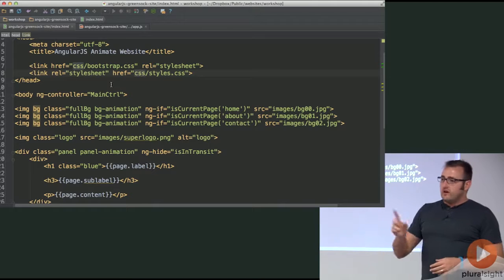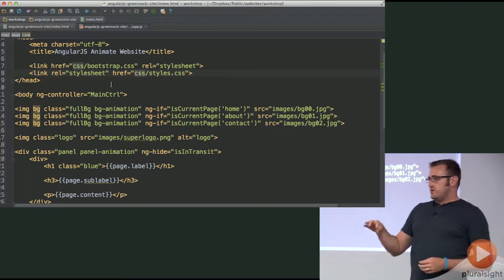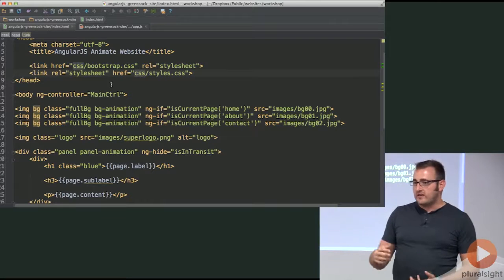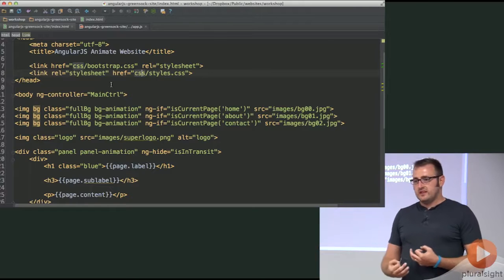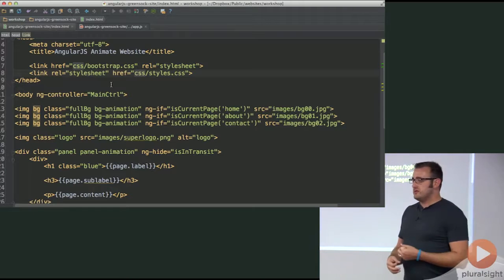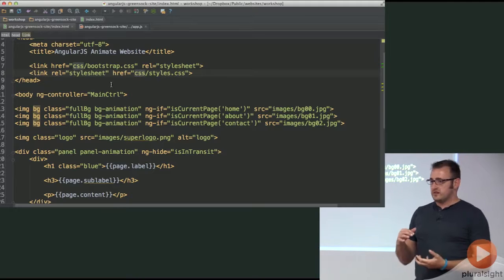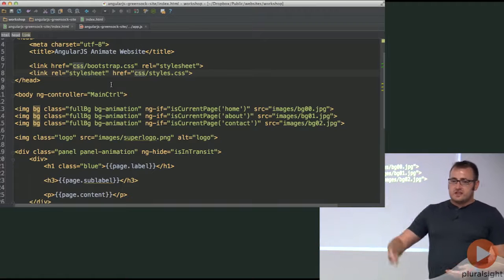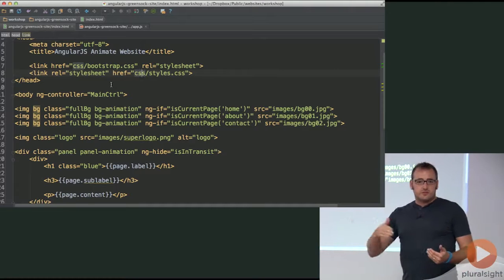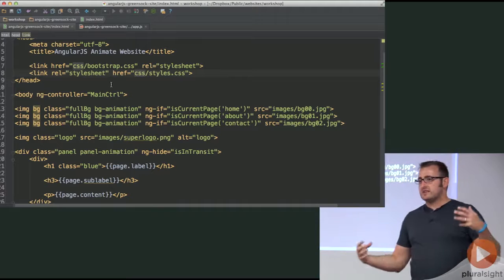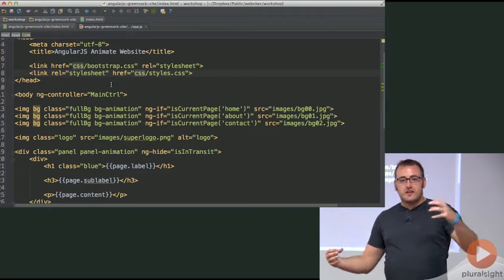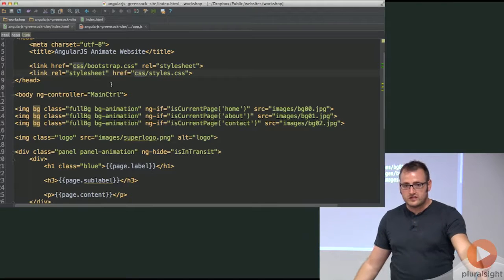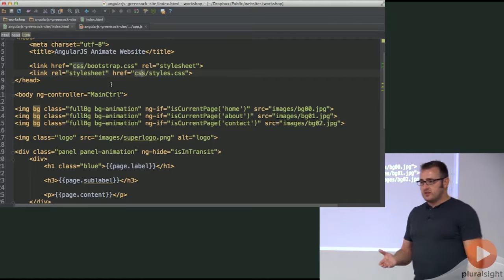Also, be careful, or understand, that if you have a large complex object that you're binding to and you have a lot of them, you're going to run into problems. So try to bind to the simplest possible version of the object that you need. Because when you go through that digest cycle, it does a deep copy or a deep comparison. So if you have a large complex data object and you're doing a lot of them, you're going to run into problems. It's just the nature of the beast. With that said, try to simplify your objects.